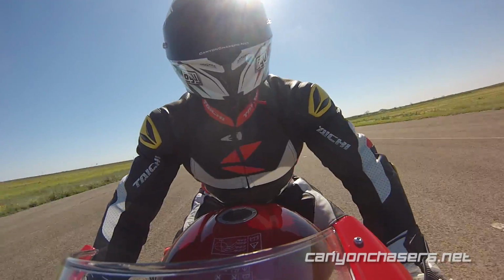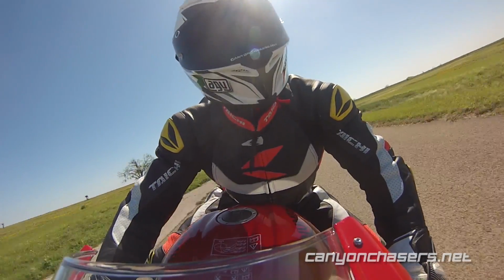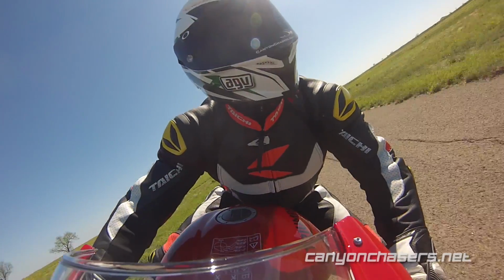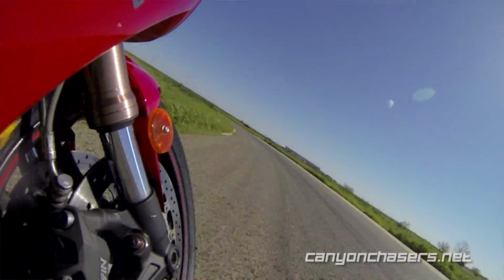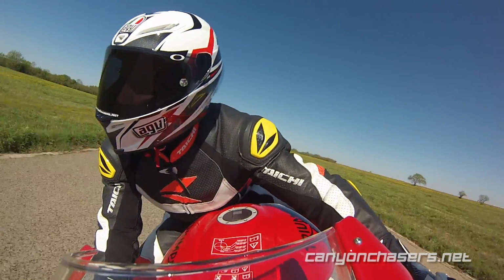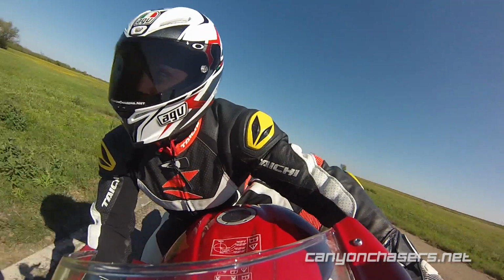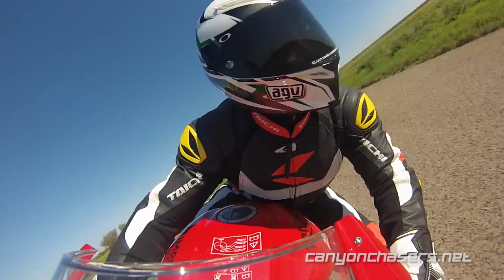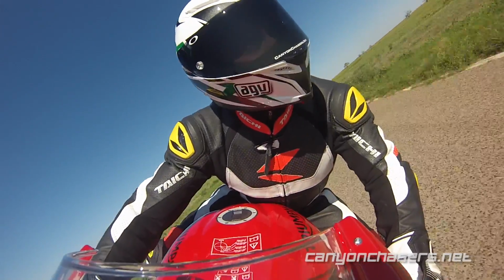What kind of excited me most about this tire is that Conti said they spent a lot of time and energy making the front tire as good as possible. Now I can tell you, the first few sessions on the tire, I quite honestly didn't even notice it, which is really kind of high praise. Having a tire that just does its thing is free. It just lets you focus on finding your apexes.